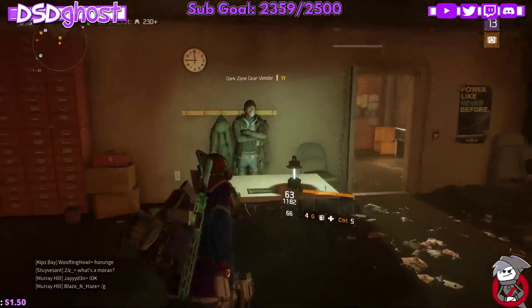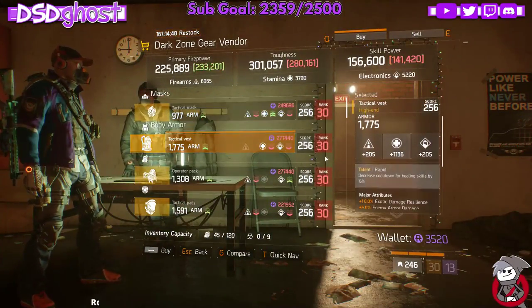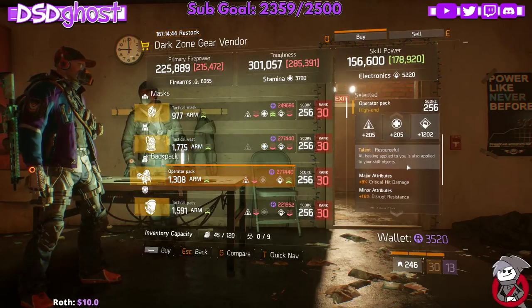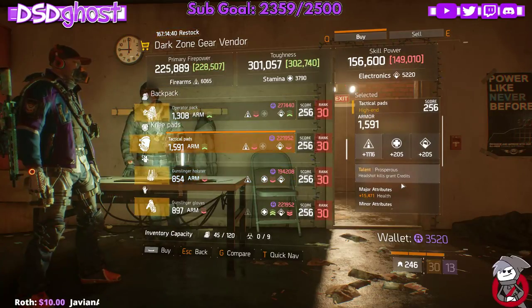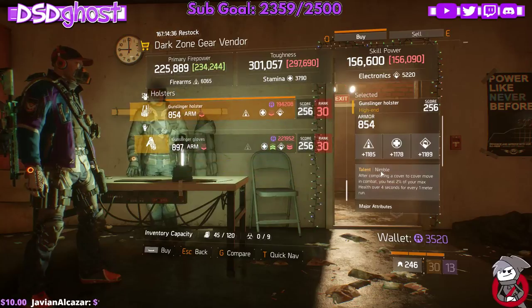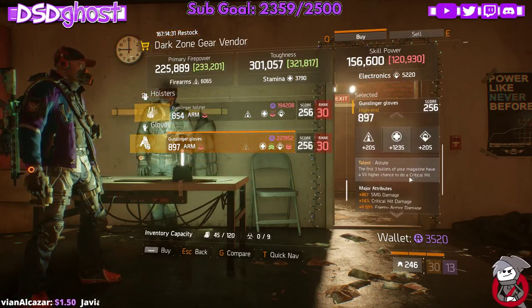DZ8 safe house. We have a tenacious mask. We have a rapid chest piece. We have a resourceful backpack. We have a prosperous knee pads. We have gunslinger holster. Nimble. And absolute gloves.